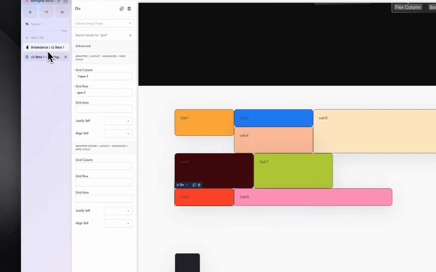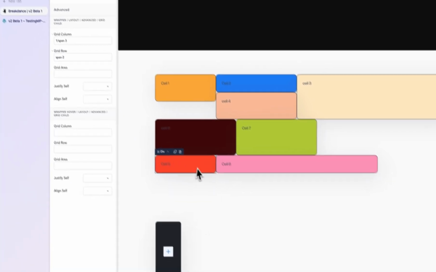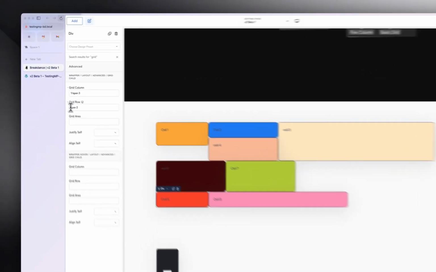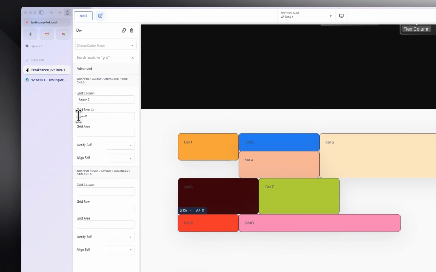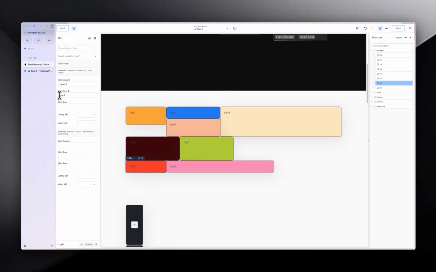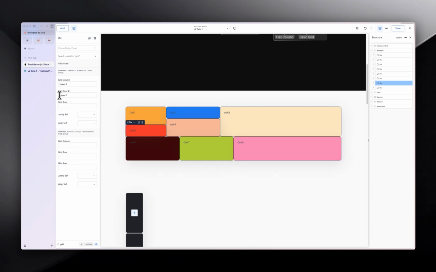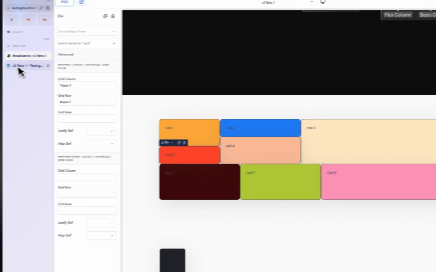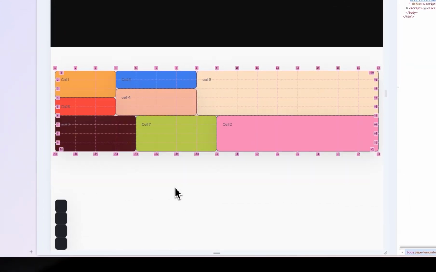It's the same idea. So we're going to go into our row, making sure that our cell 5 is still selected. In our row, place our cursor over here, and then say that you want it to start from number 4. So input the value 4 and then backslash. So now we have moved the item up from number 10 to number 4 by inputting this value. All right, we can save that. And then I'm going to go back here and I'm going to refresh.